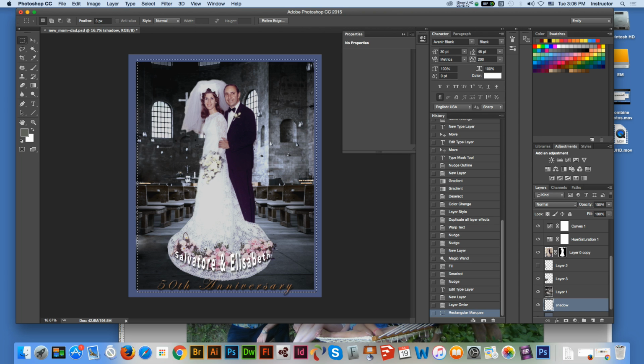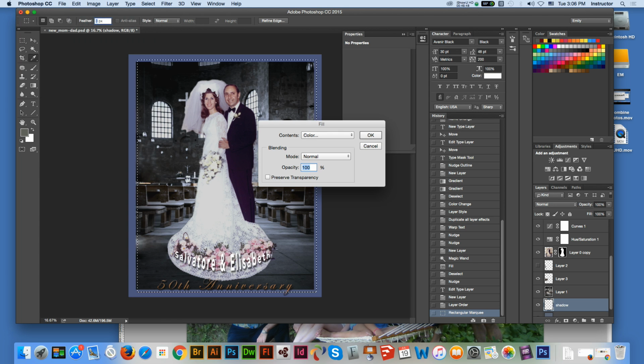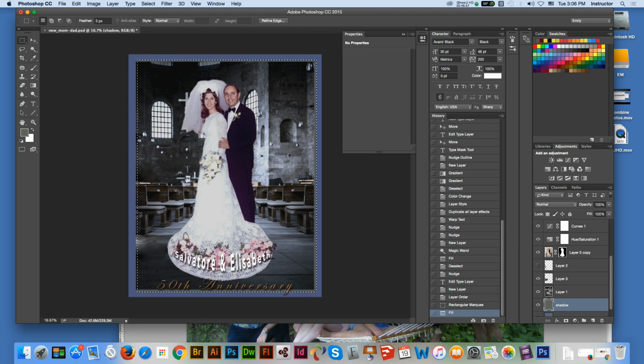Make sure you have a feather of 3 now. I think I can do this. The color, the background, foreground color. That doesn't look very good, and then I delete it.